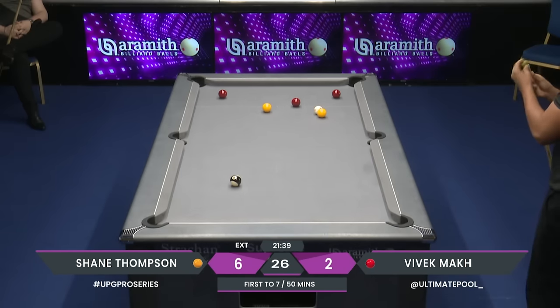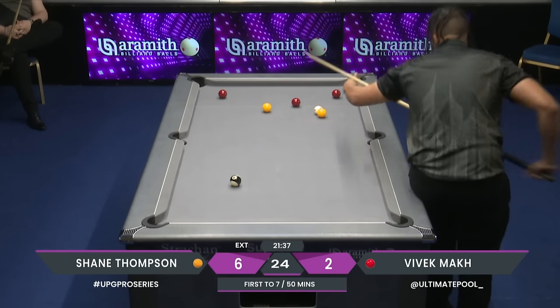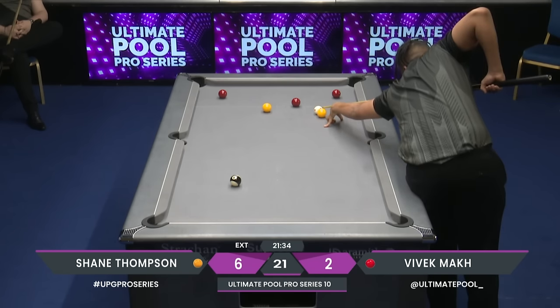Just an example there of how fast the table is. He's already touched that, really, and he's landed a bit hampered here now. Still fancy him to get it though.